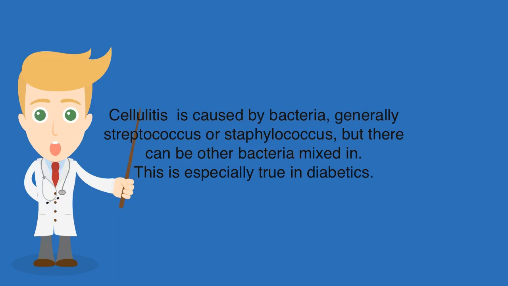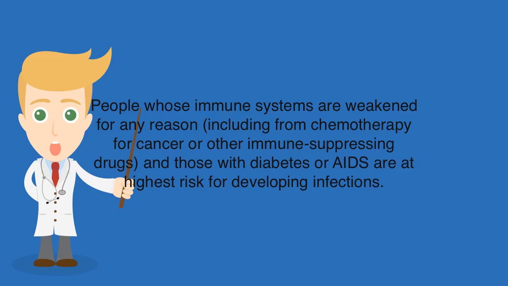Cellulitis is caused by bacteria, generally Streptococcus or Staphylococcus, but there can be other bacteria mixed in. This is especially true in diabetics. People whose immune systems are weakened for any reason, including from chemotherapy for cancer or other immune-suppressing drugs, and those with diabetes or AIDS are at highest risk for developing infections.